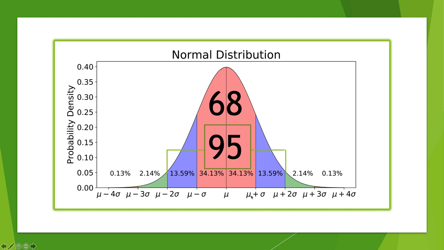So that's mu plus rho and mu minus rho. Rho is the standard deviation. So mu is the mean, this is the mean plus 1 standard deviation, this is the mean minus 1 standard deviation. Within two standard deviations of the mean, plus 2 rho and minus 2 rho, are 95%. How do I know it's 68? Because 34 and 34 makes 68. How do I know it's 95? Because 13.5 plus 34 plus 34 plus another 13.5 is 95. Okay? All right, so having that knowledge and that graph to refer back to is very helpful.